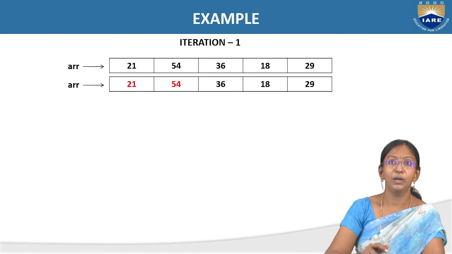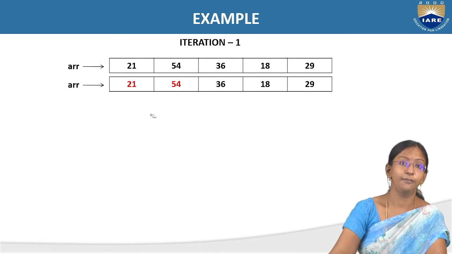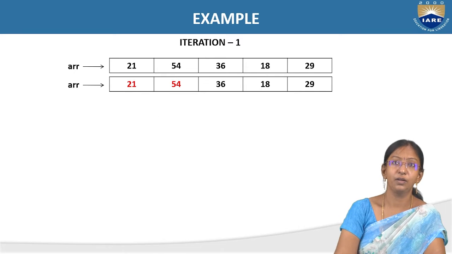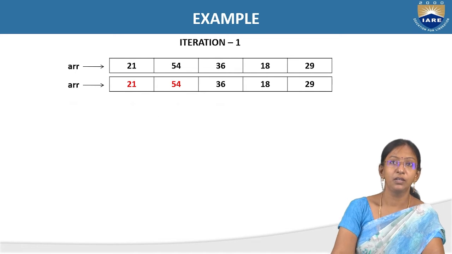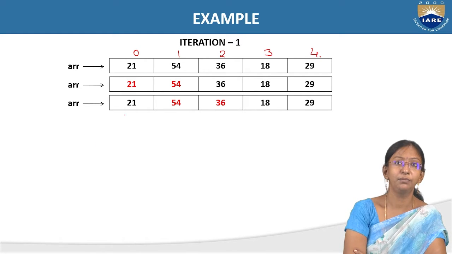Initially, the first 2 elements are compared. I have highlighted them, guys. As I want the list to be in ascending order, it is going to use a less than symbol for comparison, right? It is going to check: is 21 less than 54? The condition is satisfied, so there will not be any swap. Let's go for comparison of the next 2 elements. The index values of this array are 0, 1, 2, 3, and 4. First, we compared the elements at index values 0 and 1.